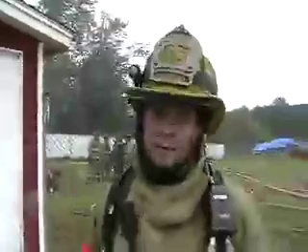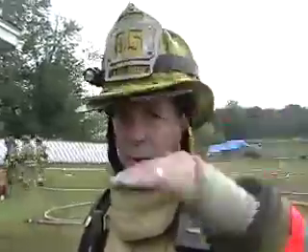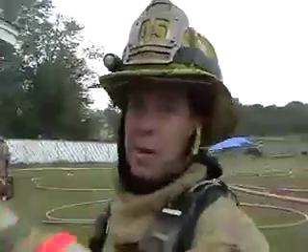I've got Bill, Lieutenant of the Litchfield Fire Department here. We're about to go in where they actually started three or four fires — all fire behavior. You can see from the incipient stage how the fire starts to build up, then the layering of the smoke and the heat as it works its way down, and then the smoke rolling over the top of you. A few of the guys said it was the first time they've ever seen a fire start like that — very cool to watch, seeing how it breathed and got bigger. Very educational, and that's actually a stage we never really get to see.